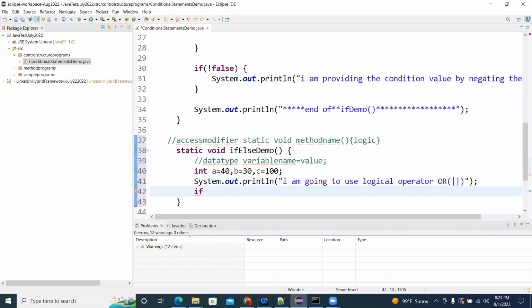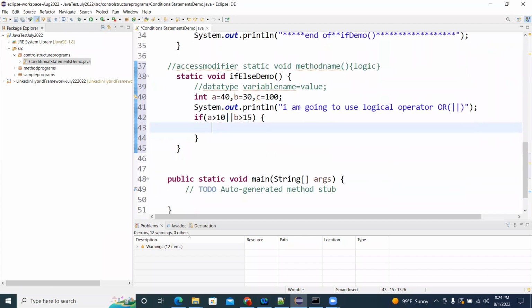So if a greater than 10 or b greater than 15, then I'm saying execute this block.